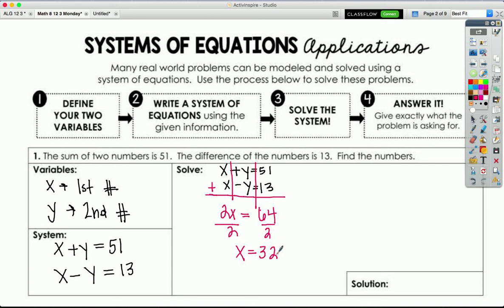If you need a calculator, I'll pause right now so you can grab one. If not, then we'll move on. I just said if you feel you need a calculator, I'll pause and let you grab one.